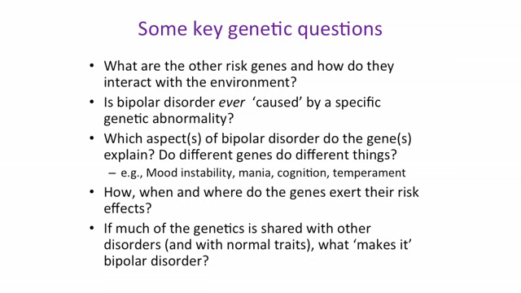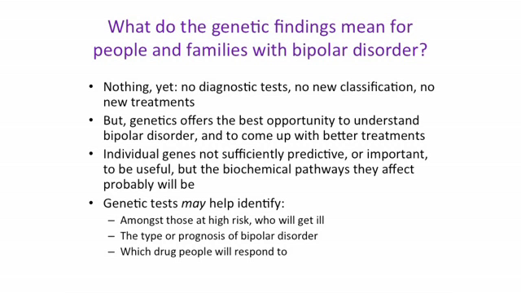Okay, let me just finish with a couple of slides. For example, what are the implications of all this? And this is probably the most disappointing bullet point of the whole talk. The answer is nothing yet. There are no new diagnostic tests for bipolar disorder, there's no change in how we classify it, and we certainly don't have any treatments to correct whatever the genetic abnormalities might be.